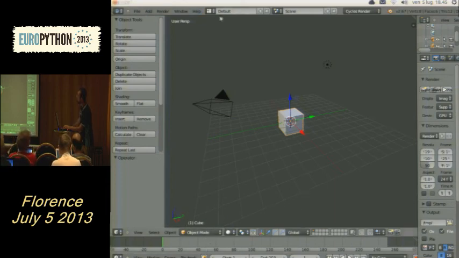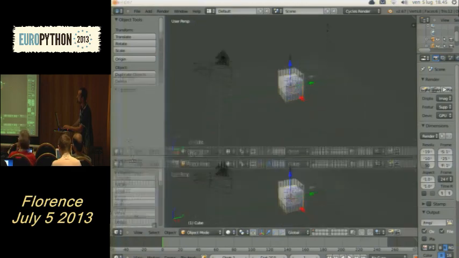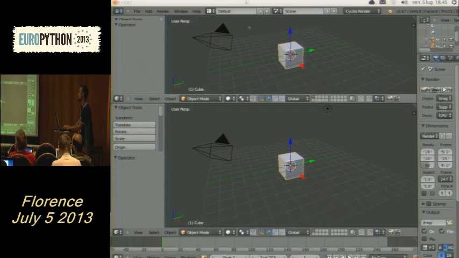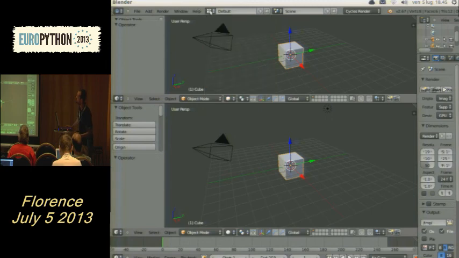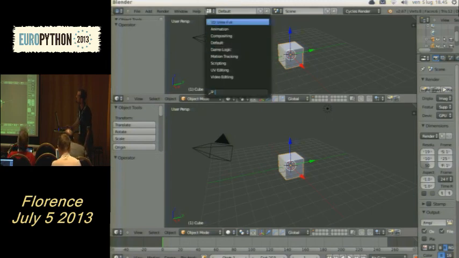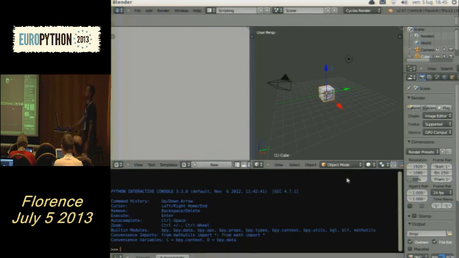Instead of setting up the user interface manually by splitting windows, you can also use a pre-configured layout, and you can switch to the scripting layout using this drop-down menu. Just choose scripting, and you have all the tools you need.